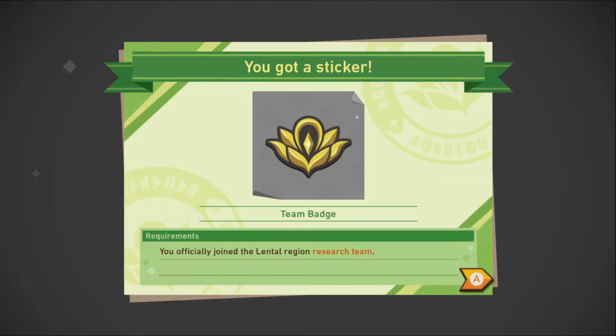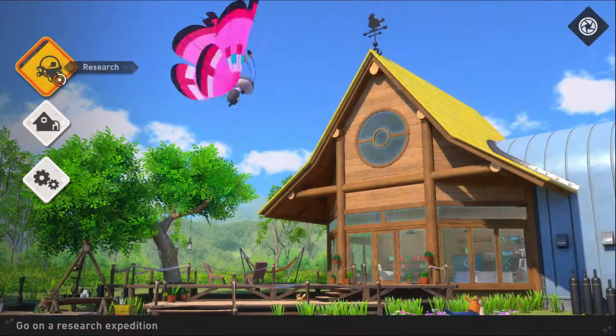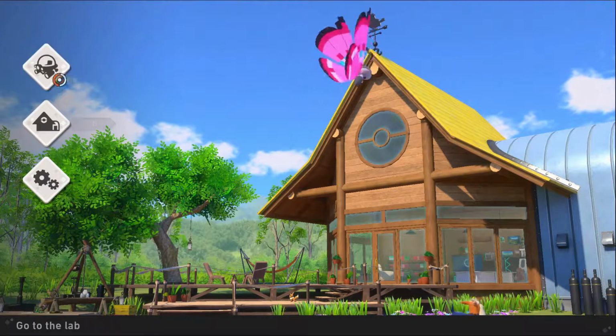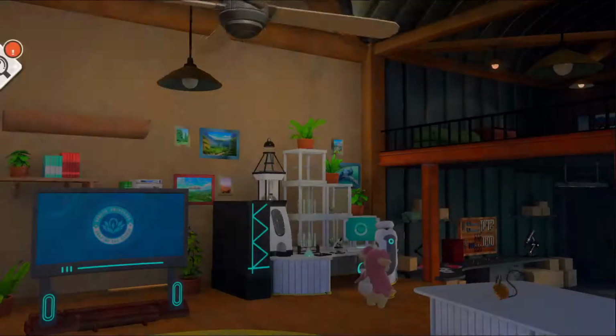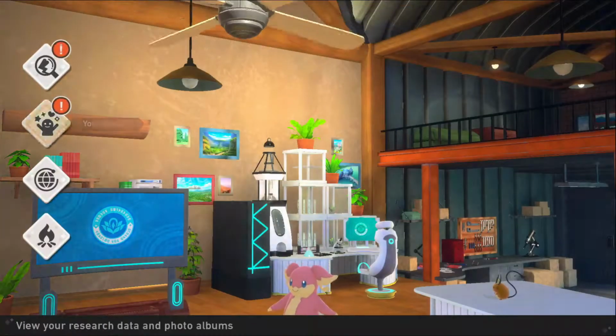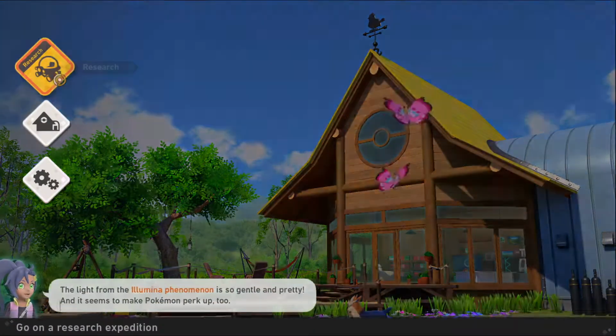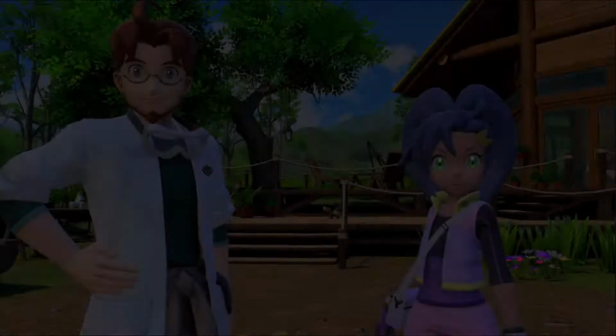We got a badge! Oh, we got a sticker. We got a profile icon! So, let's see if there's anything in here. It's just new stuff, so that's fine. Let's go and do some more research.